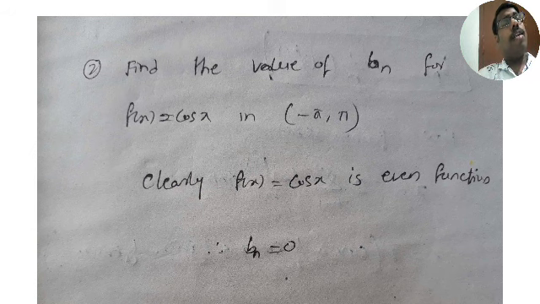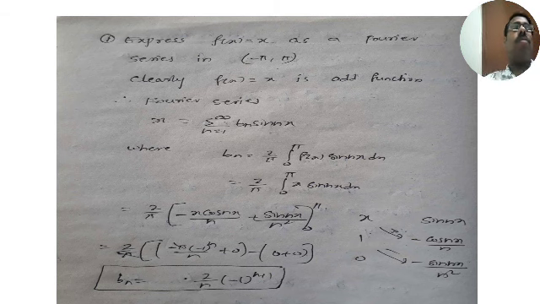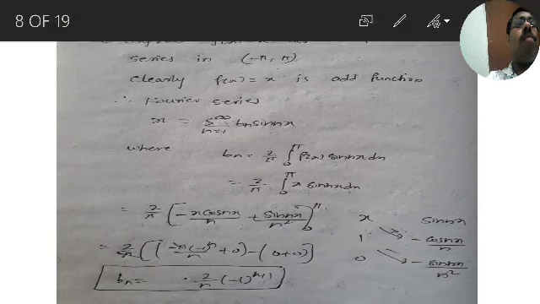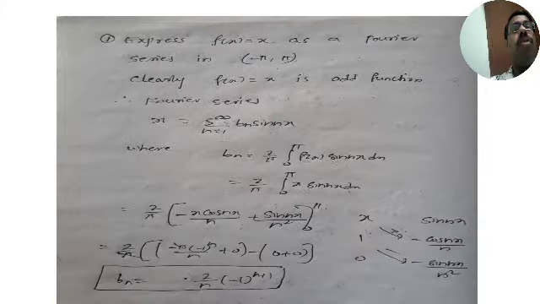These are 5 marks questions. In semester end exams, you will surely get them. All the problems that we are going to do are previously repeated questions many times. And as there are 30 minutes to go, let us first move to the problems. Yes, this is our first problem. Express f of x equal to x as a Fourier series in minus pi to plus pi. So the problem to be noted is, what is the problem?